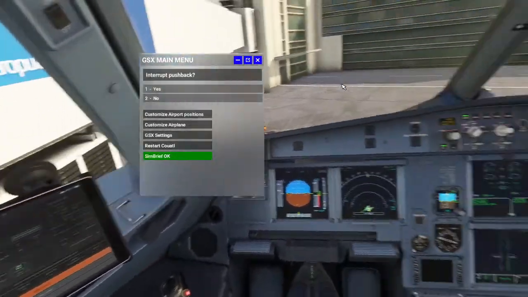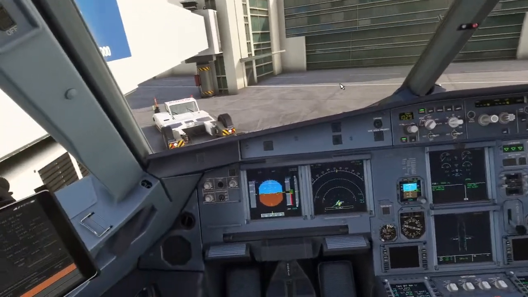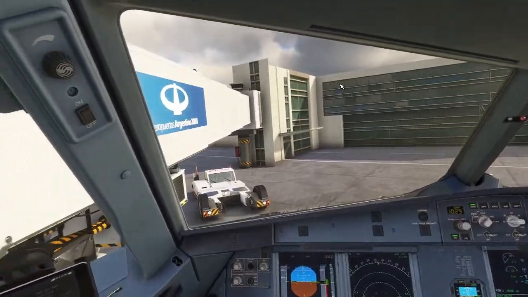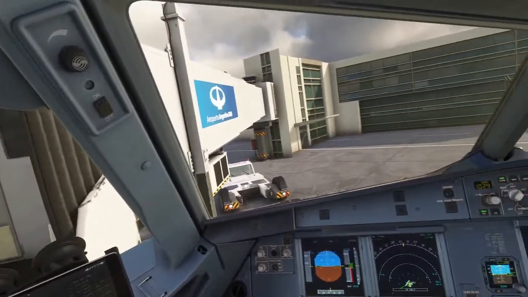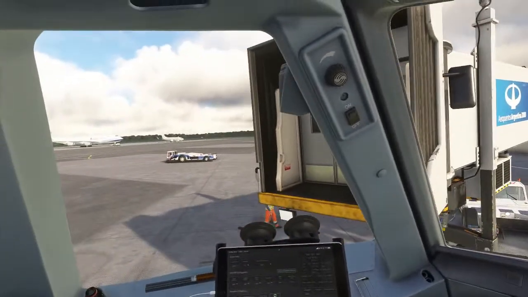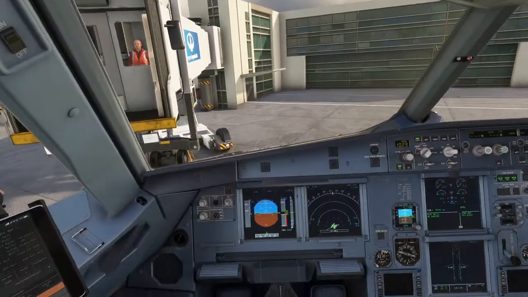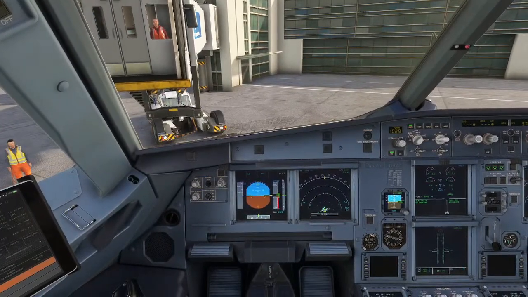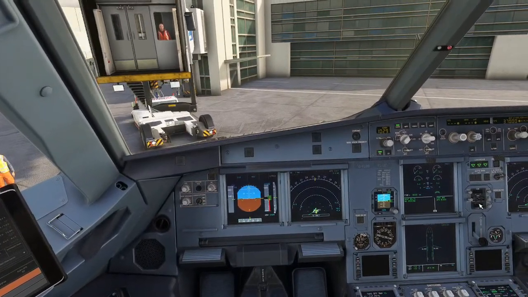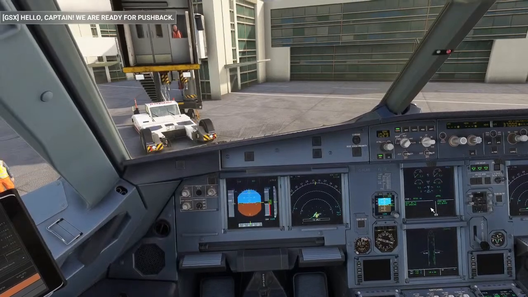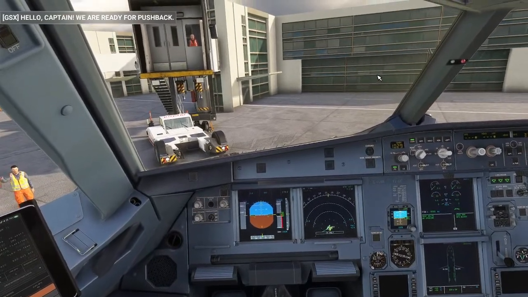And remember, we want to face left. Pushback nose left if it gives us a choice. I've requested pushback, so let's start the timer. We are ready for pushback.